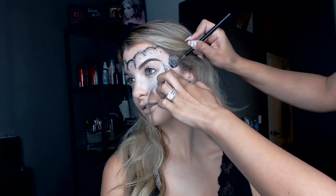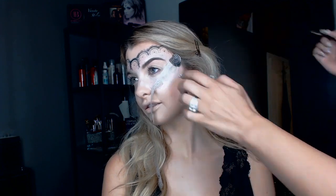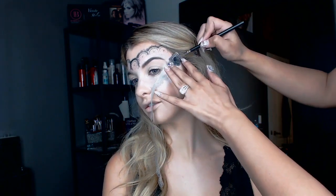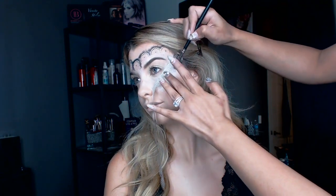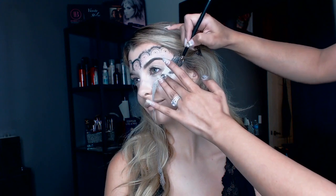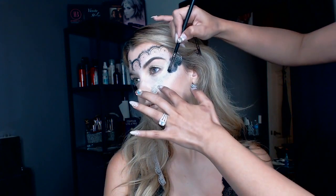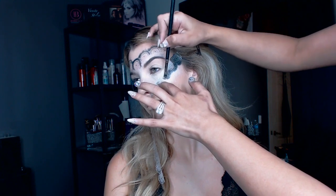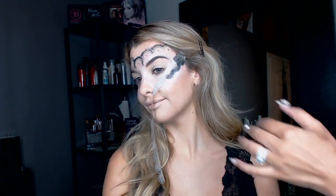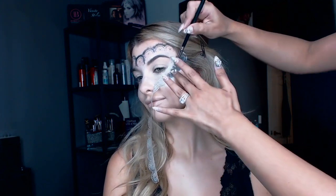I know, right? It's really interesting. And if you guys can find a better lace product, then I'm sure you can get an easier effect here. But I just found this at Michael's recently, and so I know they have it. And it was only 99 cents for a pack of this. So imagine, if you're on a budget and you just don't want to get a crazy expensive costume, all you need is this for 99 cents and your makeup, and you could just make your costume. And just wear all black or a nice lace black top to go with it.